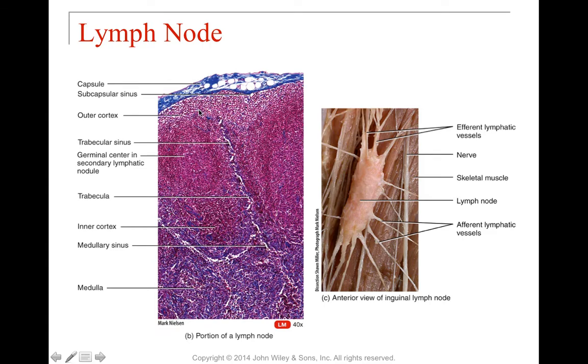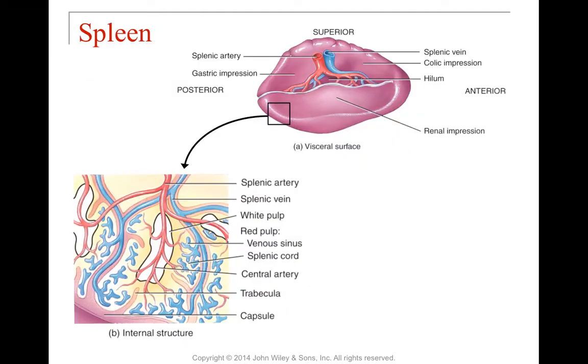And then we'll go ahead through the inner cortex and into the medulla, the medullary sinus, and then it'll head out through those afferent lymphatic vessels. In this way, it's going to be subjected to multiple different sets of cells that are going to clean everything that comes through. So by the time it leaves in the efferent lymphatic vessels, it's clean and can enter back into the blood supply.